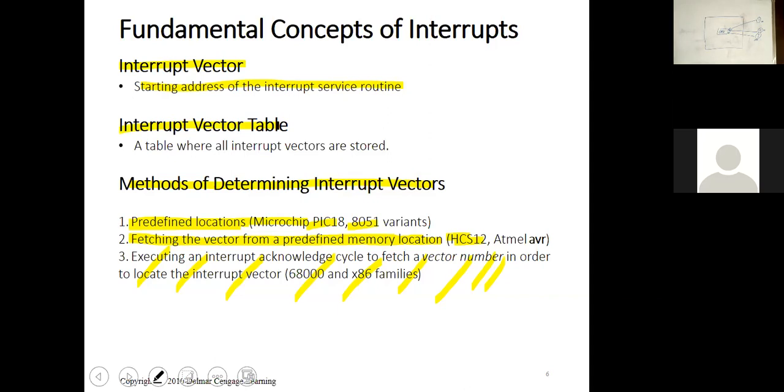That's why at number 2, fetching the vector from a predefined memory location means fetching the interrupt service routine address from a predefined location. So the interrupt vector table is the set of locations containing the interrupt vector addresses, or simply the interrupt addresses.